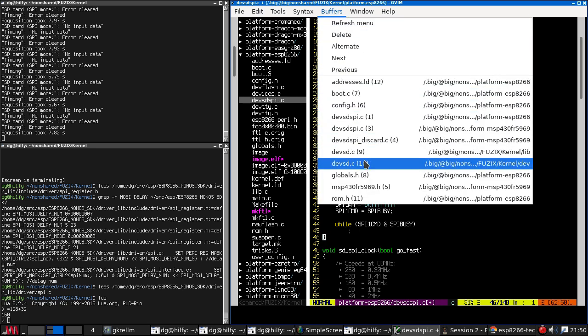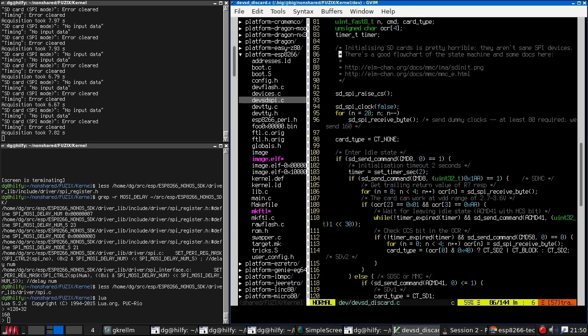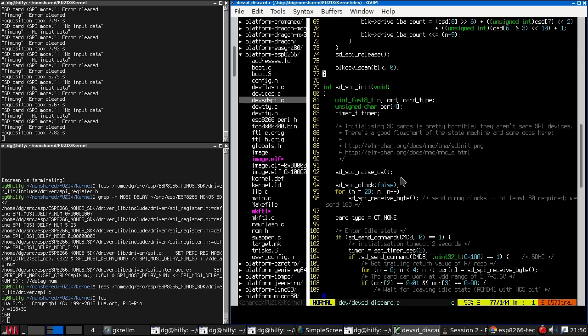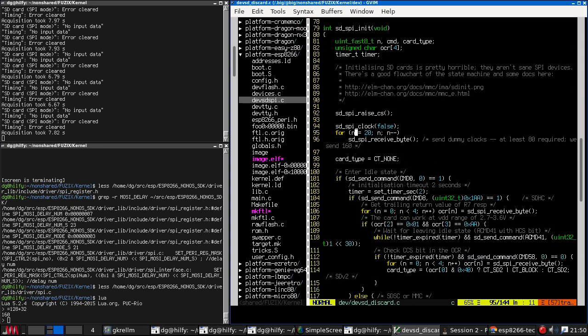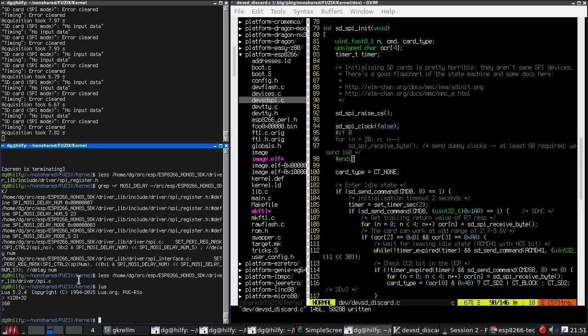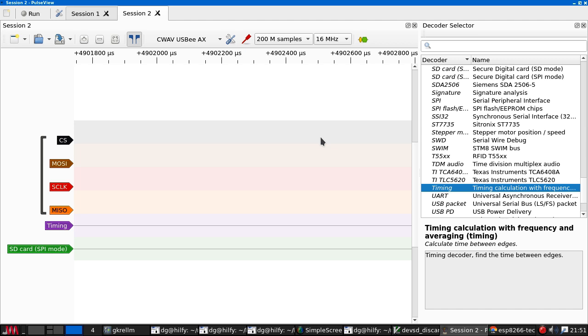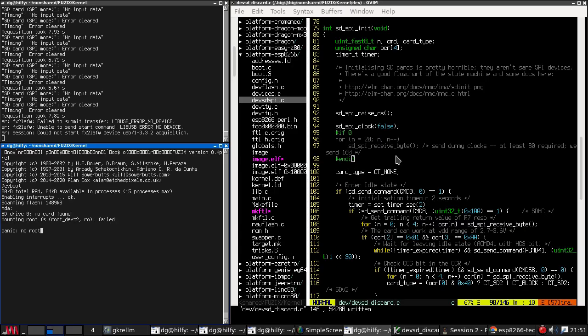And over in devsd.c up in devsd discard, which I never got around to loading, here we just want to disable this slot. Don't think it would make any difference, but let's run that. It didn't run. Has this hung? It's hung. Fantastic.